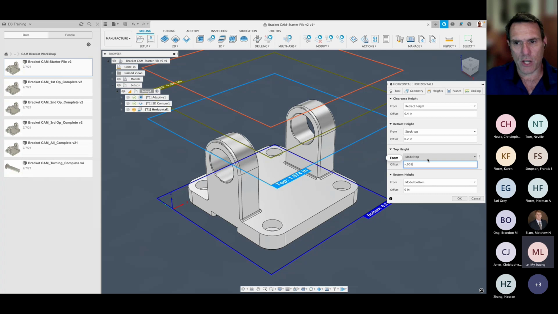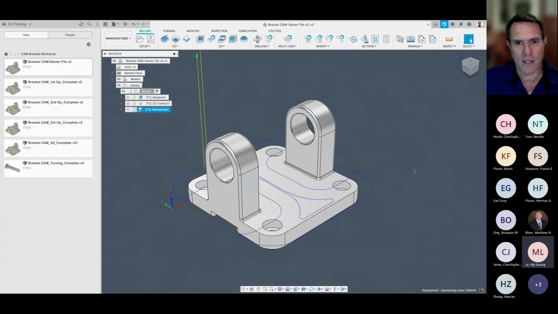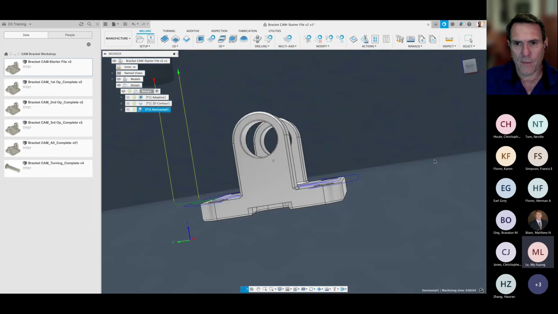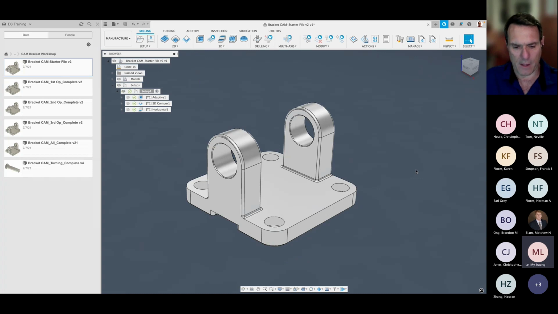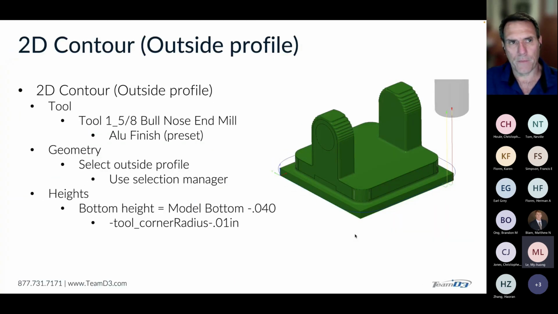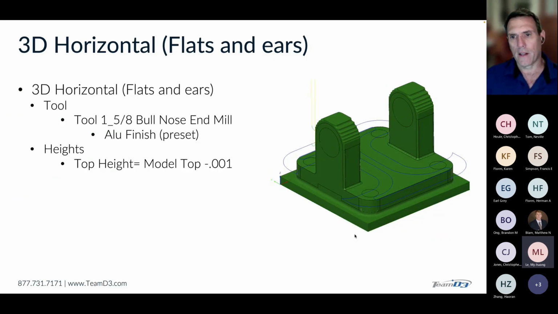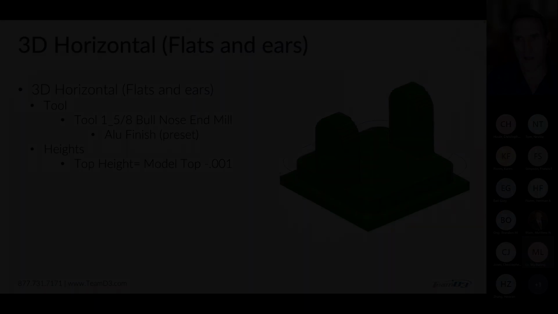So I'm just changing the model top down 1/1000th of an inch, calculating the toolpath, and having it set itself up. Okay, that's our horizontal toolpath. That will also remove the excess material around the inside, front, and back of our ears. So the footprint of our ears will essentially be cut to exactly what they need to be.